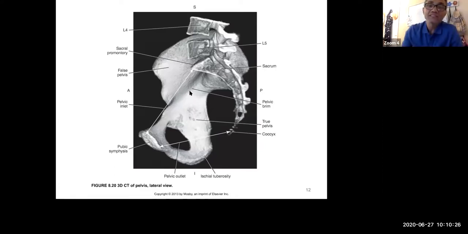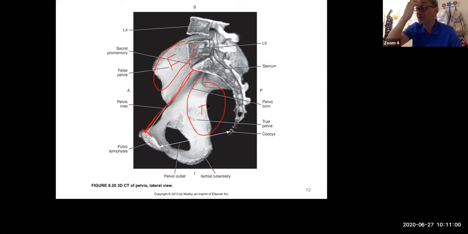Also, you look in the sagittal, this is your, basically, I'm not going to call this anything other than the linea terminalis, which, we said, extends from the sacral promontory angle to the pubic bone anteriorly. Also, if you wish, you can use the linea terminalis to divide the pelvis into true and false. So the top will be the false or major pelvis. The bottom will be what? The true or the minor pelvis.